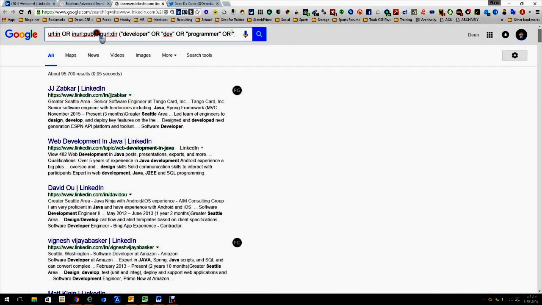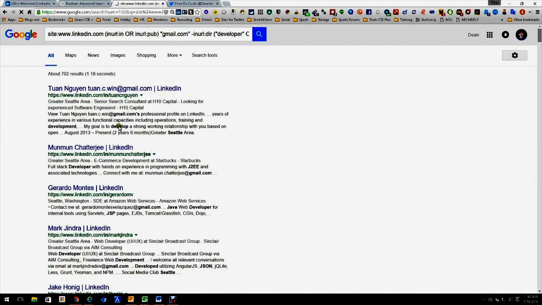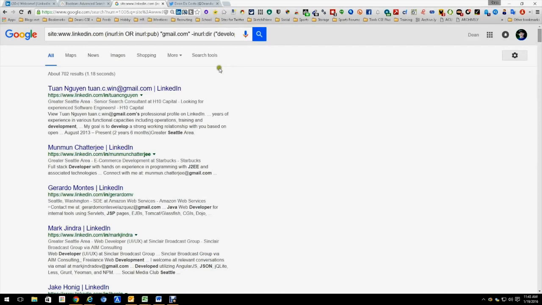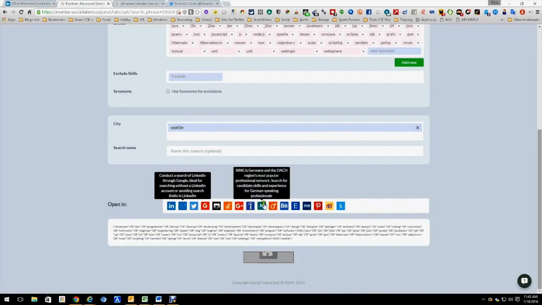So let's say for an example, I decided I wanted to add gmail.com, which basically I'm saying, hey, do me a favor, only pull results of people who have a Gmail email address somewhere in their results. In this case, we're X-raying LinkedIn. And there you go. 702 of them have Gmail email addresses in their profile. They're in Seattle and they're Java developers or something like that anyway. Great tool. And as you can see, it still searches all the plethora of places we wanted to search.